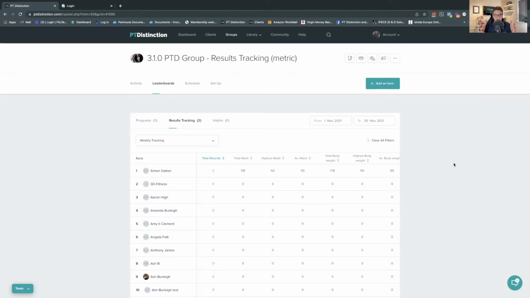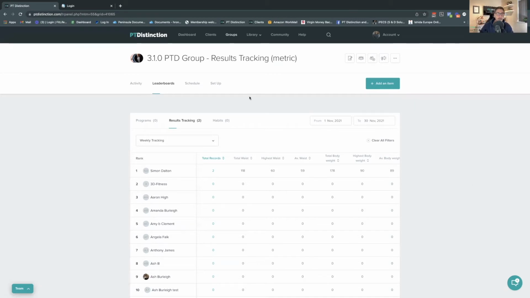What I would do is encourage you not to use any automated systems for doing competitions. Some software out there does do that. Peter may do this in the future, but with a lot of the data that's out there, forcing any coach to use gamification would probably not be a good thing. So it's unlikely that that's going to happen anytime soon. And if it was going to happen, you'll probably have the option to choose to do it or not. But with leaderboards at the moment, you can actually do that with your clients, and you can do it in a very positive way that's going to help them actually get results from their programs.